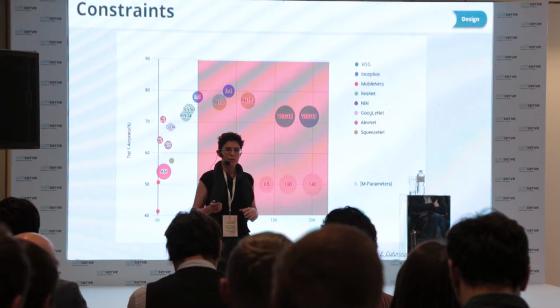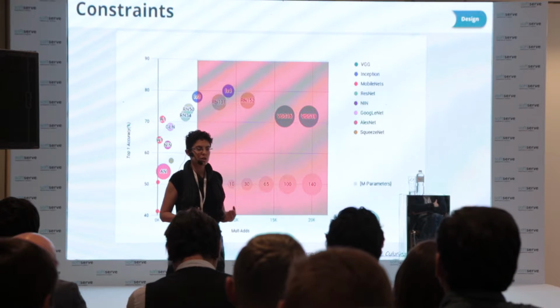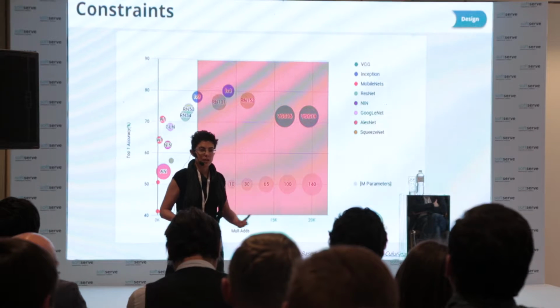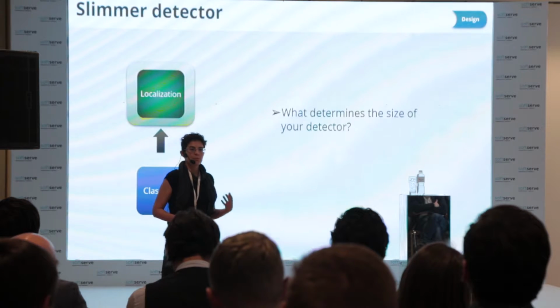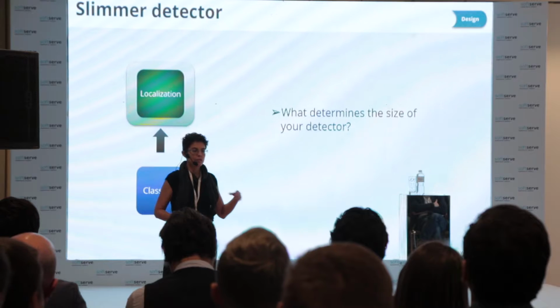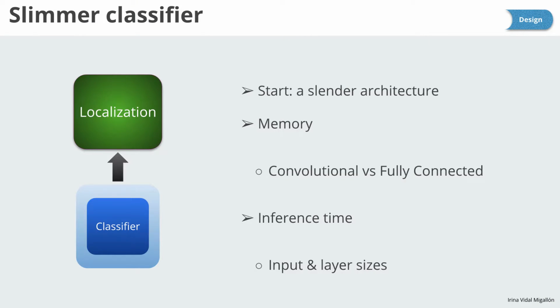So once we have a rough idea of what kind of models are going to work for us, we needed to make this more accurate and lighter. So the first step, of course, is to start off with a rough architecture that is known to be light and fast, thanks to the comparison before. Other things that you can apply to reduce the memory footprint is trading layers that add too many parameters to your model for ones that are a bit lighter.